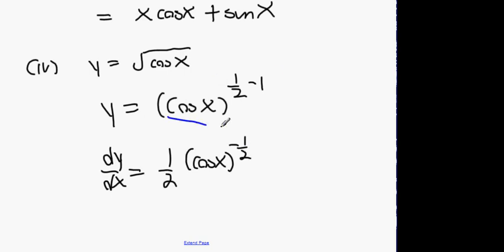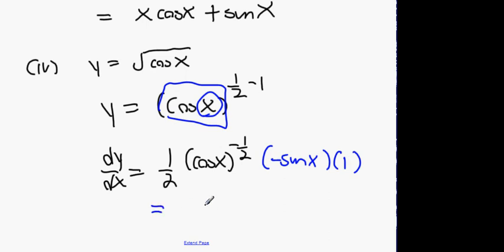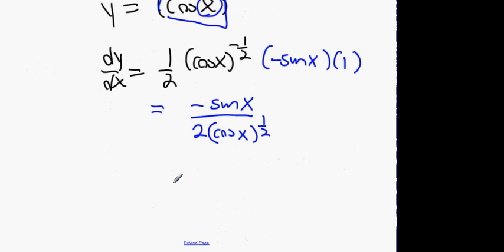Now, the missing part is you got to differentiate. When there is a power involved, whatever is in that box needs to be differentiated. And that turns into minus sine x. Now, we do differentiate the angle, but when I differentiate x, what do I get? 1. So that's why sometimes we leave it out. Okay? So what we're going to get is minus sine x over 2. Because it's a negative power, it can go to the bottom as cos x to the power of a half. And we know that power of a half means square roots. So here's our answer here.